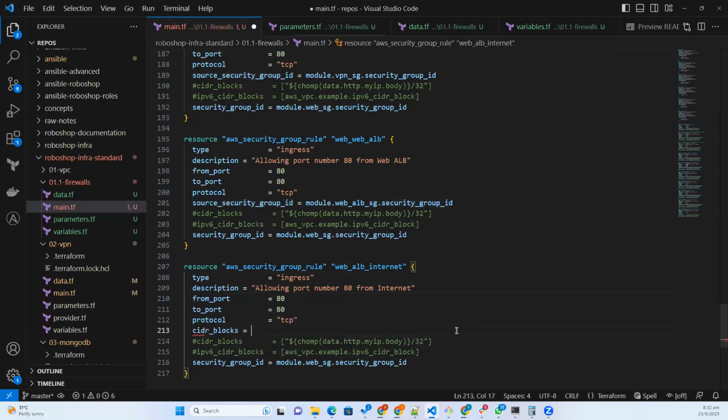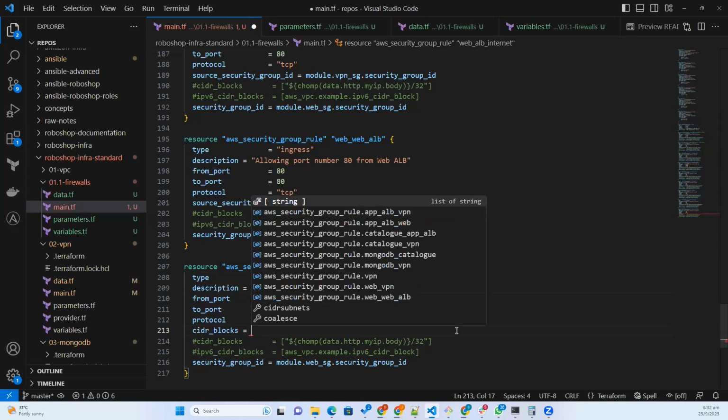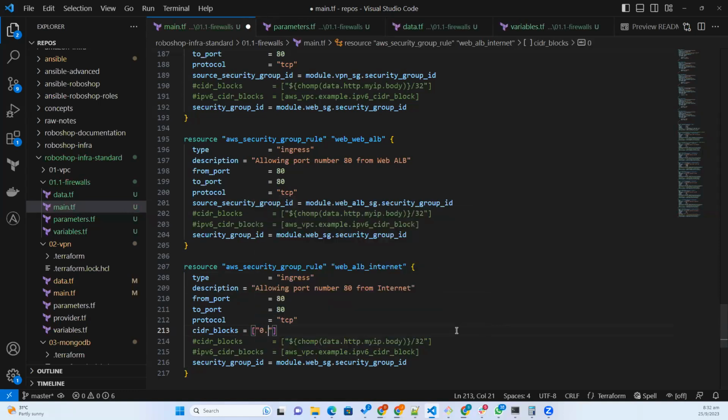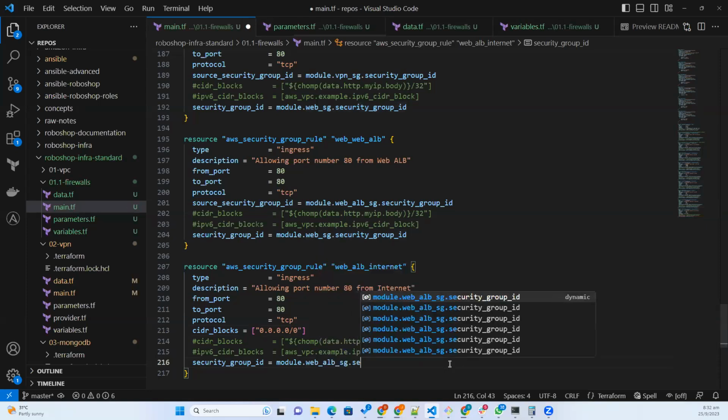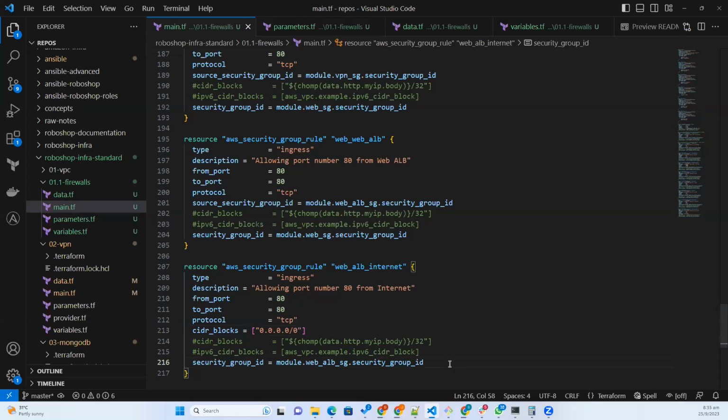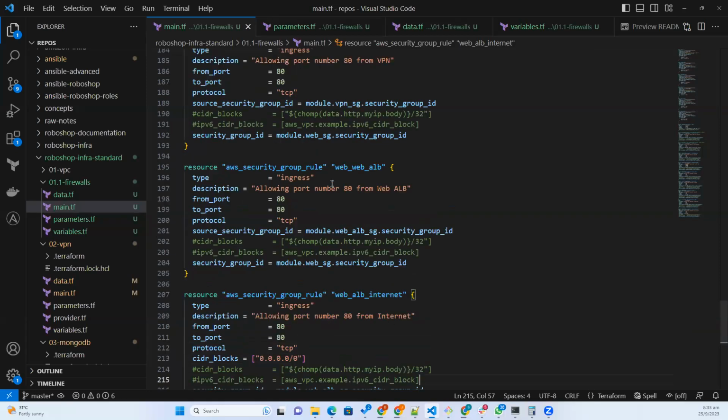This is CIDR block, because this is going to be internet, 0.0.0.0/0. Line number 195. What's wrong in line number 195?